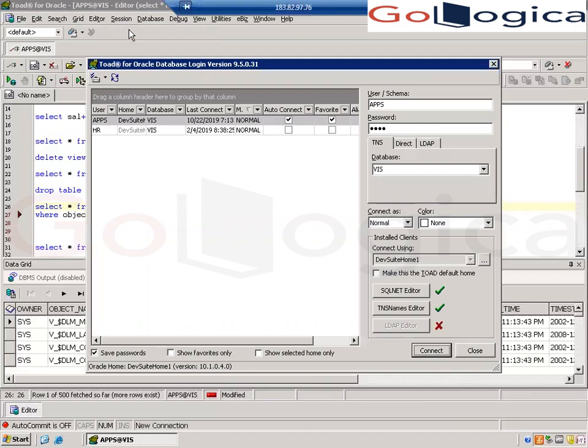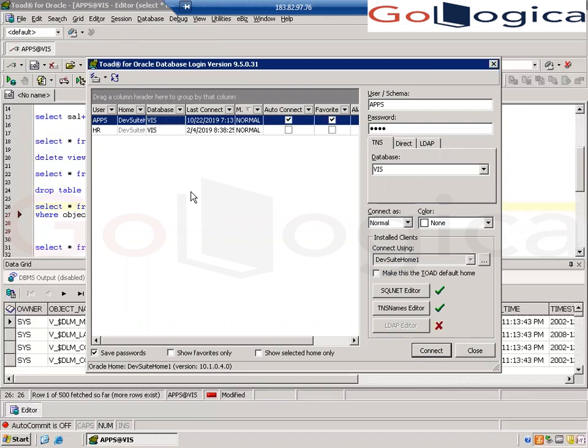Like this we have multiple. Now one more instance is here, HR. So whenever you have multiple instances, in that case, what will you do?